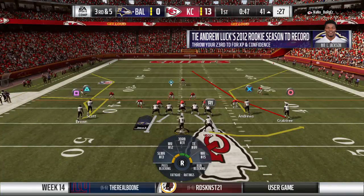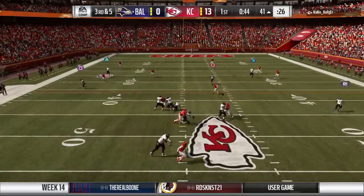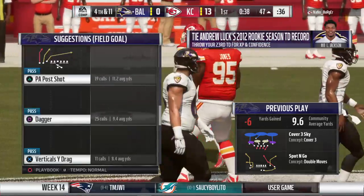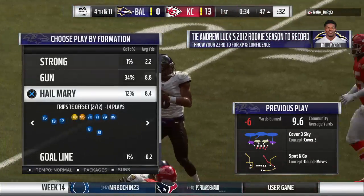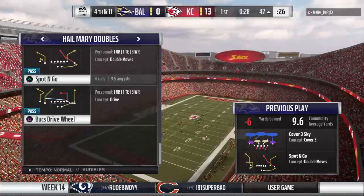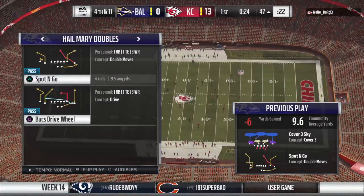They come up now 3rd and 5 following the incomplete pass. To throw is Jackson. And the Chiefs are going to get him. Chris Jones in there to get him for sack number 9 now on the year. Well, someone's been up to the task so far in this game. They are already up a couple of scores, Brandon, and guess what? I think they're just going to pin their ears back now and get upfield and get after the quarterback. Been such an impressive first half to get that lead.